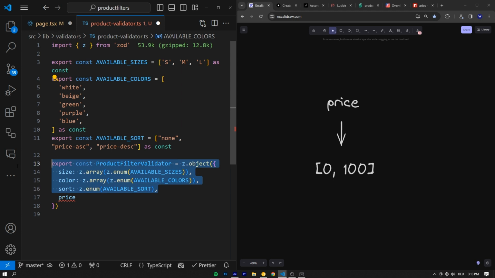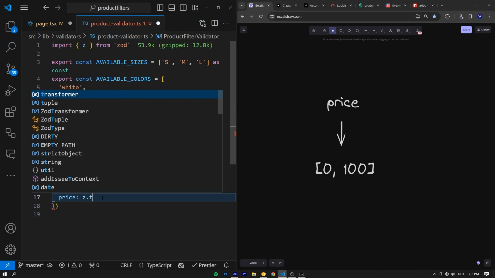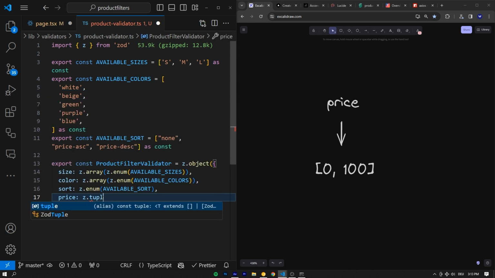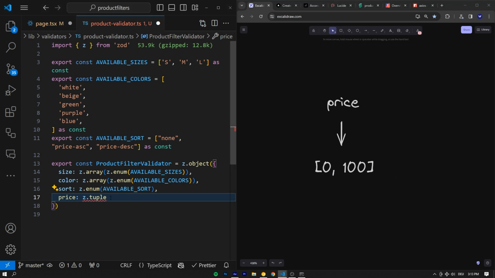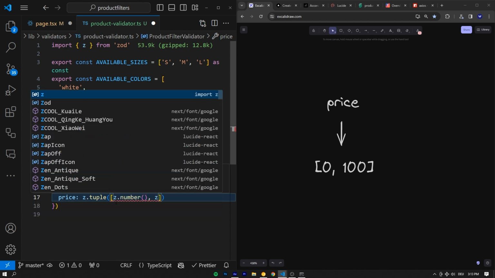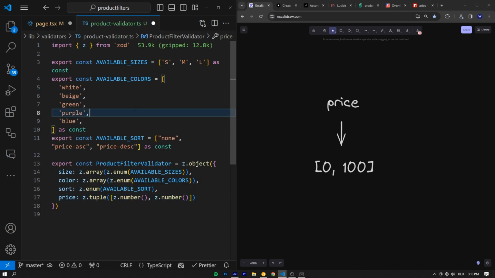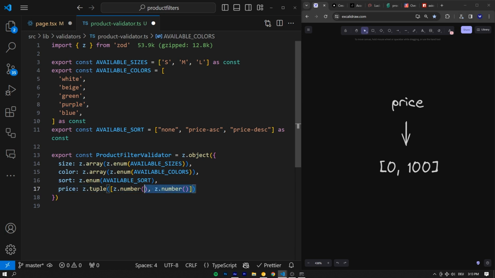That's why the price is very different than the previous ones, but defining it in Zod is not harder than the previous ones, right? We can simply use the z.tuple to tell Zod that this is going to be a number and then one more number, so two numbers instead of an array. That's what a tuple is. And we can simply pass this an array of z.number and z.number and invoke that as well. So Zod now knows that this is a pair of two numbers.